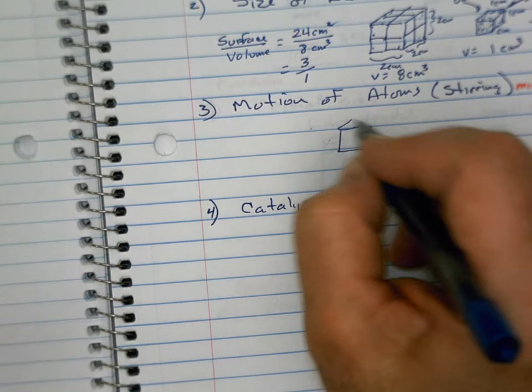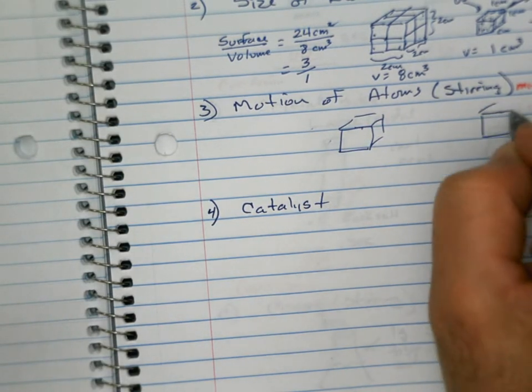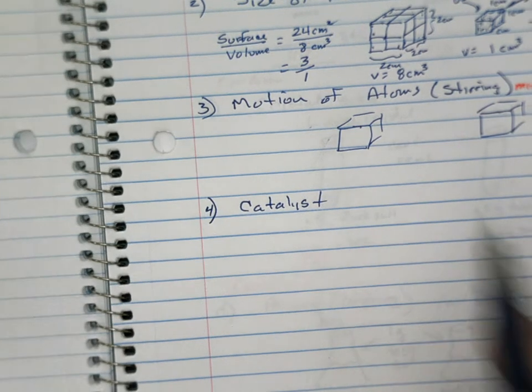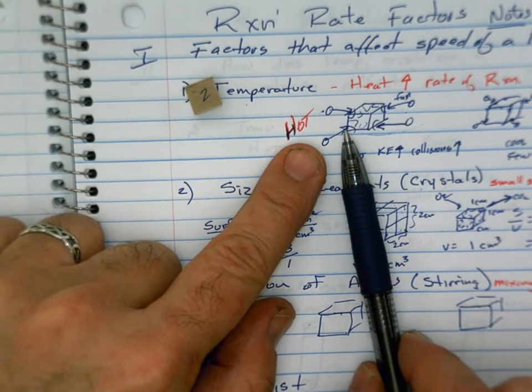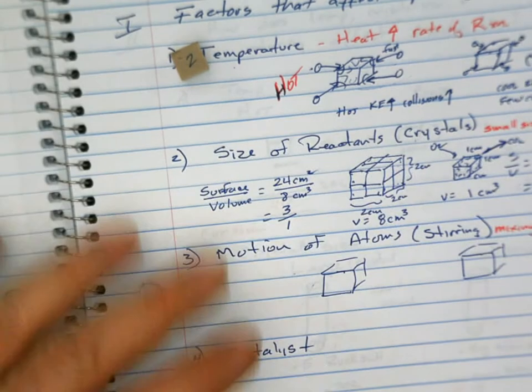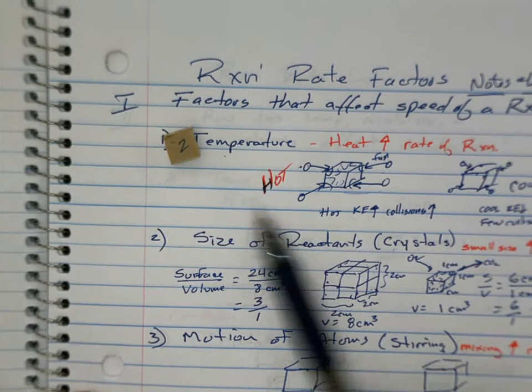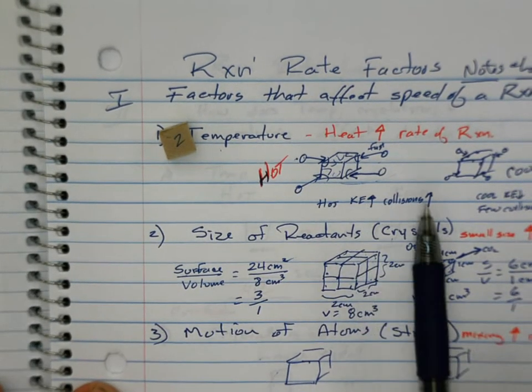So here's our cube over here. We're going to get 2 cubes again, the same size. So when you stir it, it's kind of like, in a way, like you're heating it up. You're making the solvents, the chemicals, the water in this case, move faster. And if you make these particles physically move faster, you're increasing the kinetic energy. You're increasing the number of collisions.